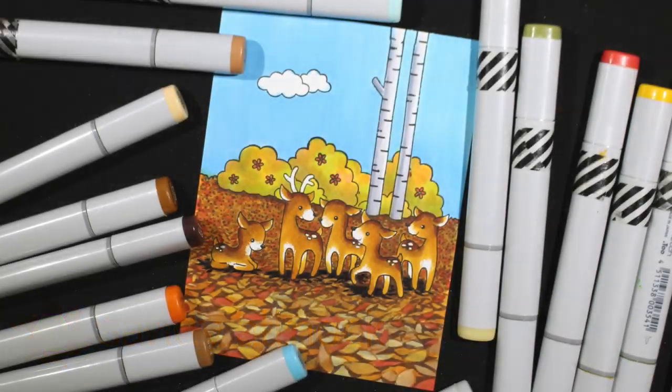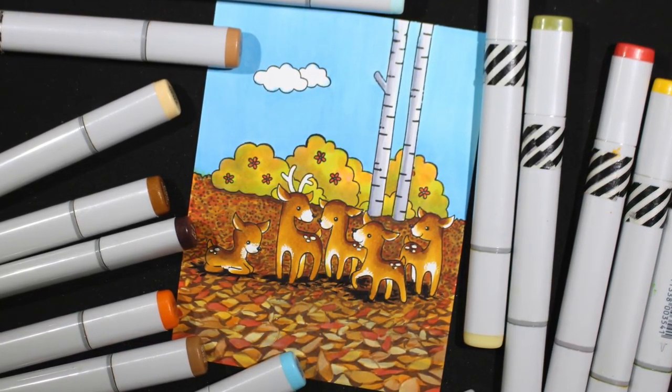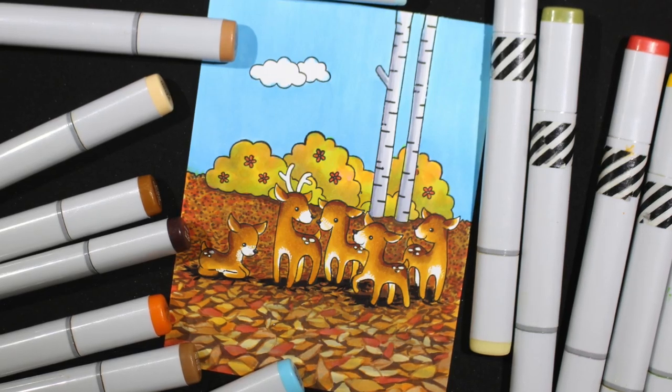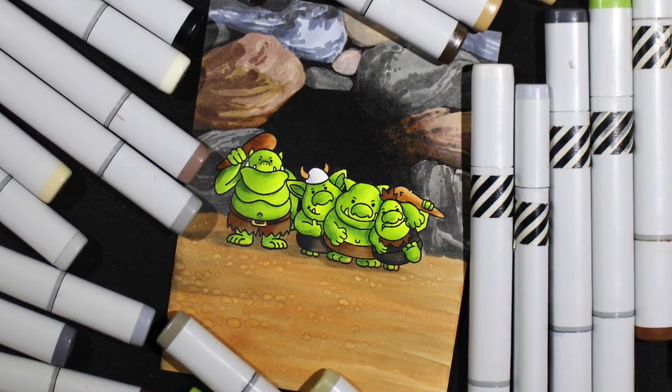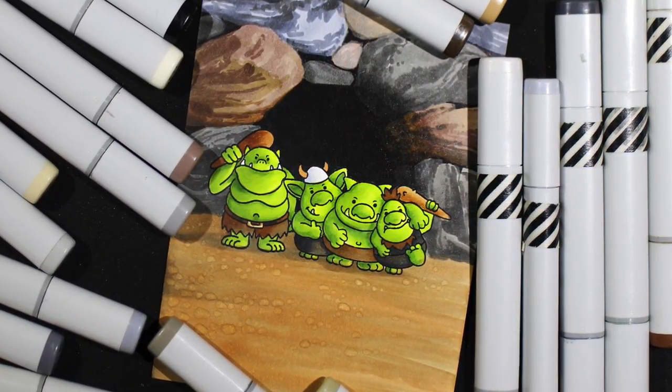I do this a lot on my cards and most of the time I don't show you the masking. I tell you things like stamp the images in the foreground first and I get a lot of questions about which one is in the foreground. How do you know what order to do your stamping?